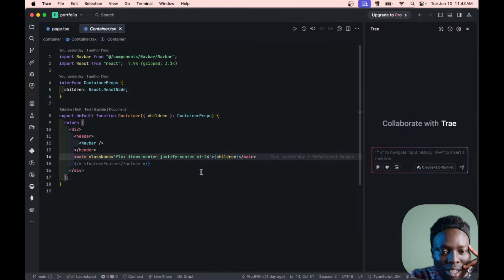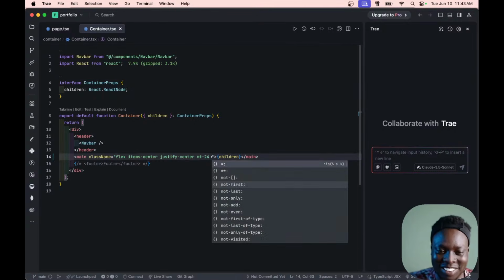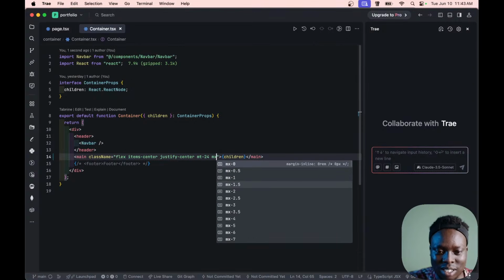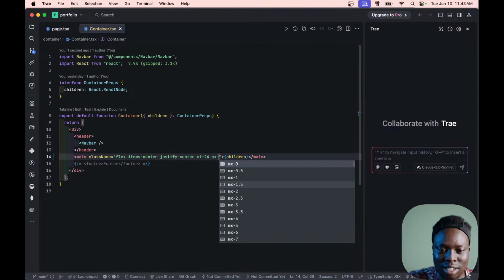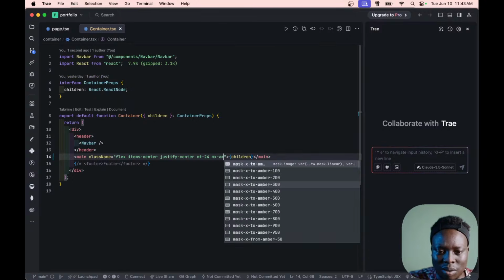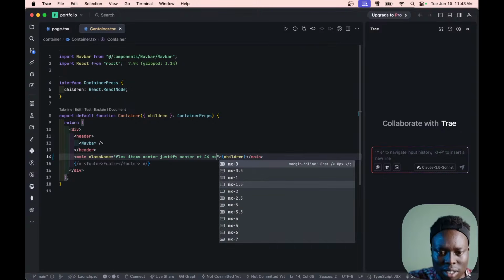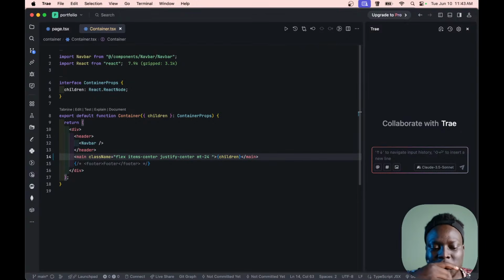I want to vibe code only the things that I don't genuinely know. So let's try to say mx... no. What we're gonna do, we're gonna say max width, right?